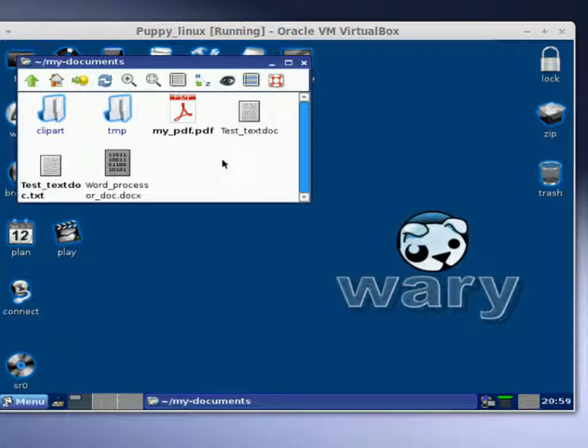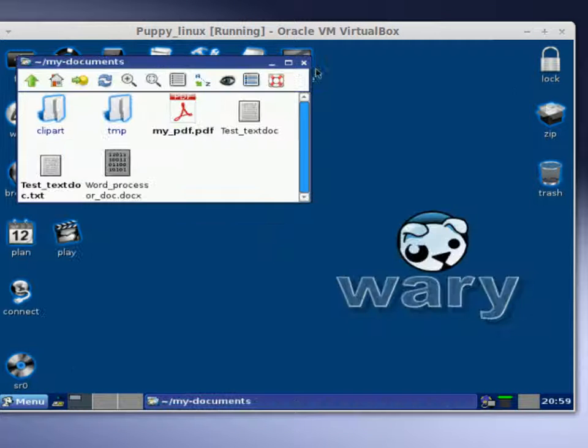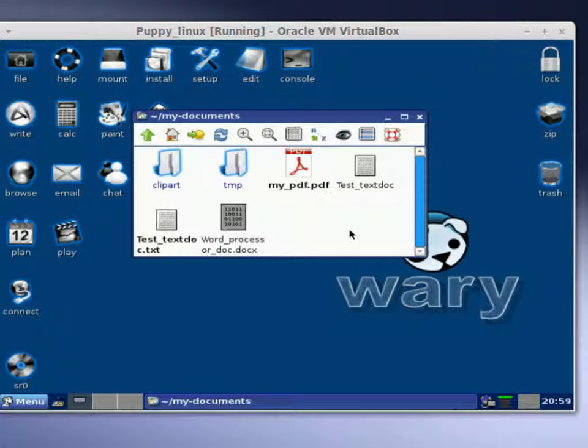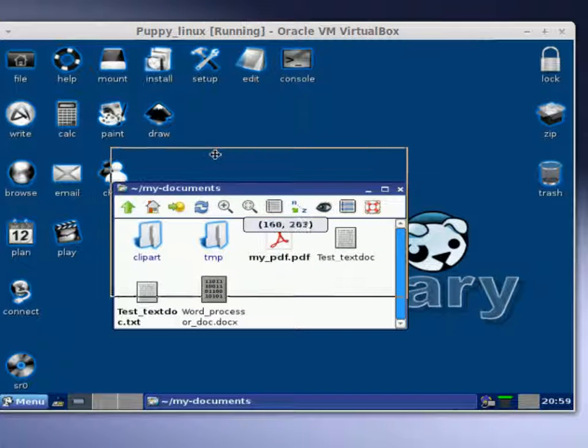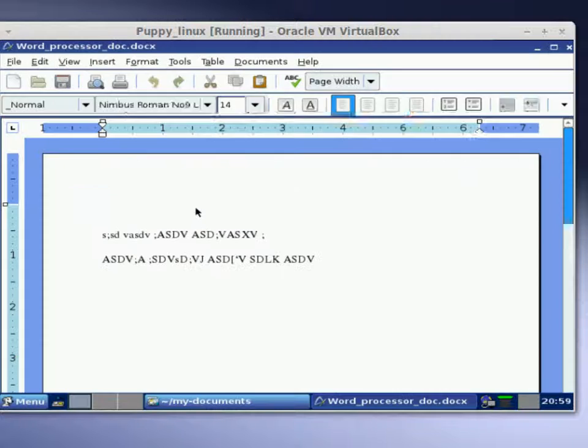So let's go here, and there we go. There's our text document right there. This one right here, we can go ahead and delete. And we will talk about how to delete it at another time.